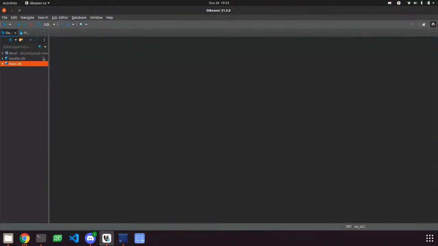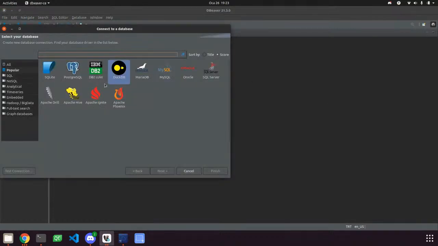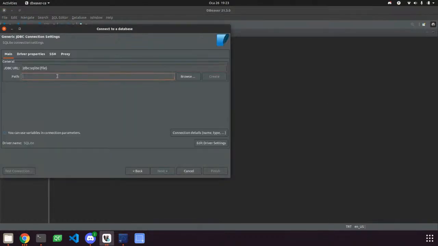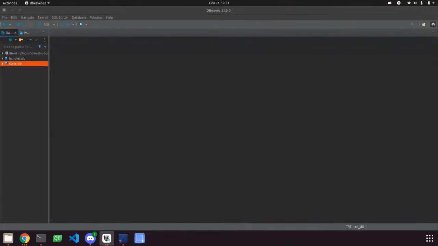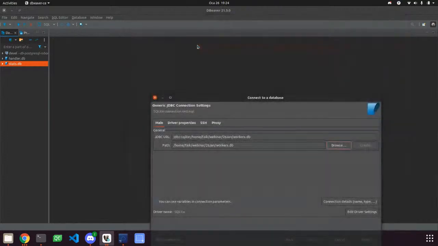Now let's check the database, how it is like. It's a SQLite database. It is just a file, as I said. Let me find it. Yeah, workers DB. Here it is.